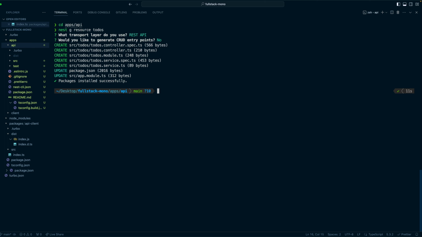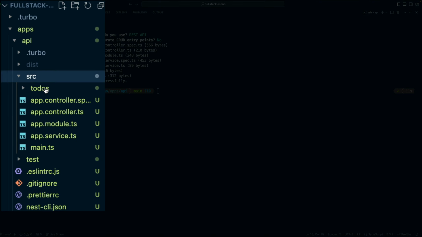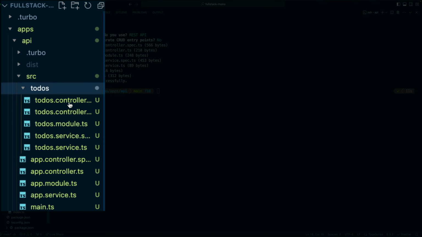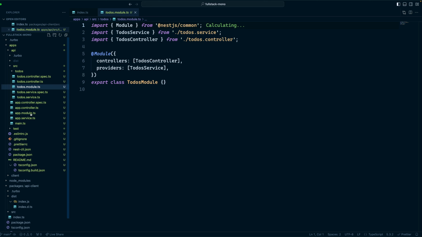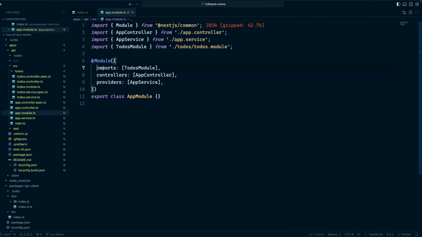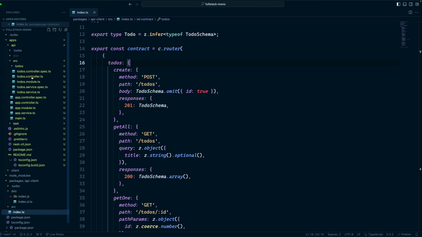That's just going to create us some files like the todos folder with its own todos controller. It's automatically going to wire that up with a todos module, and that todos module is going to be automatically imported in our root app module. Hopefully this is familiar to you with NestJS, but I have a lot of Nest videos on my channel if this is completely new to you. Basically, it just allows us to get started very quickly.